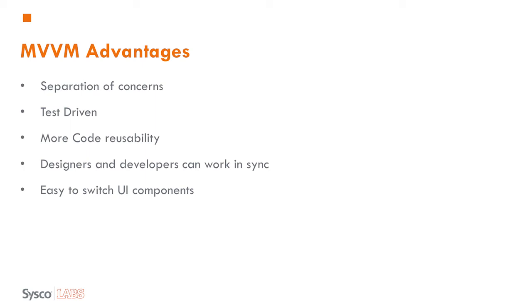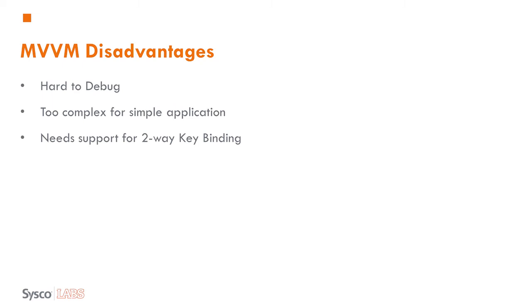But we also have some drawbacks here. The first one is that it's hard to debug. Most of the front-end things we usually have are now taken into the ViewModel, and we don't have a direct reference to any of the front-end elements, right? So if a front-end element is not behaving how we expected, we cannot just find that element's reference and see what's going wrong. There are no front-end element references in the code.